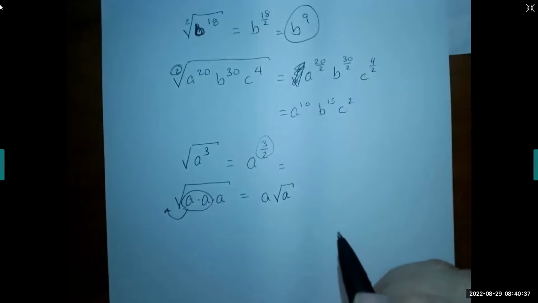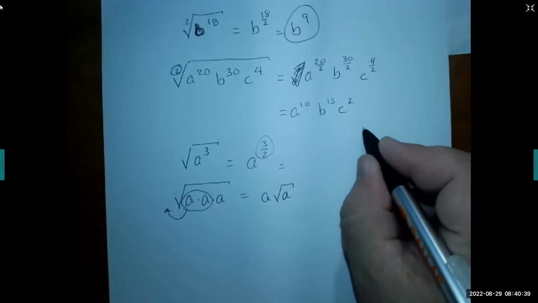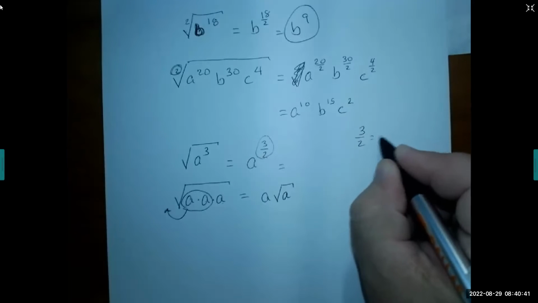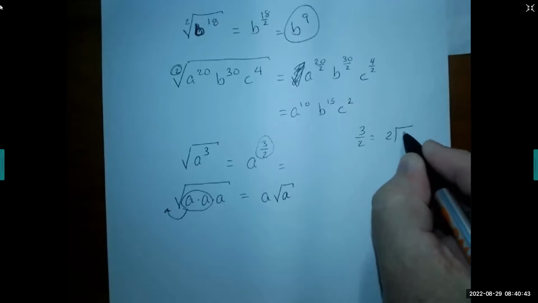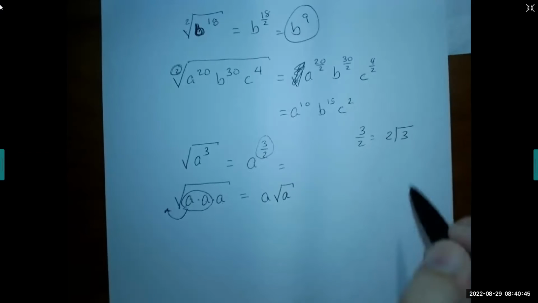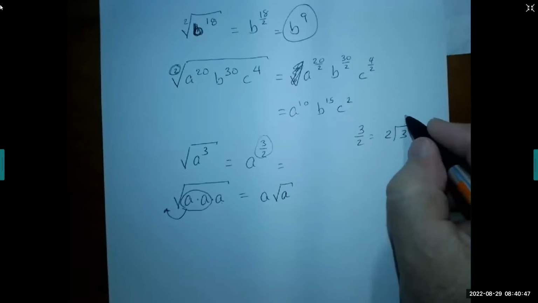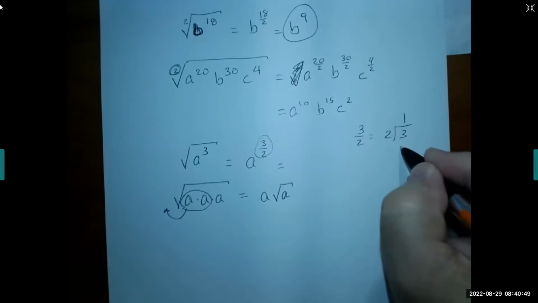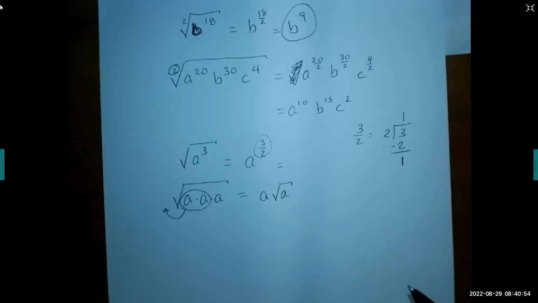Let's do division. How many times does 2 go into 3? Once. So 1 times 2 is 2. 3 minus 2 is 1. Remember doing division that way, before you start using calculators?